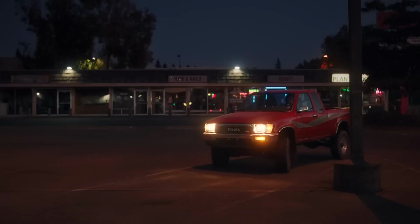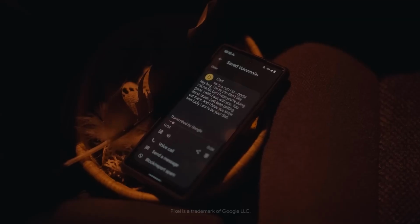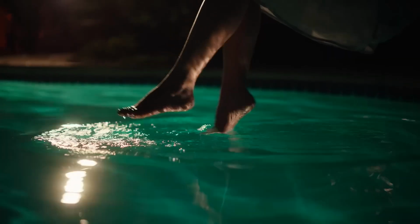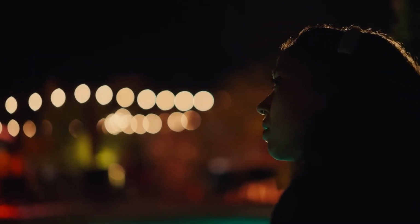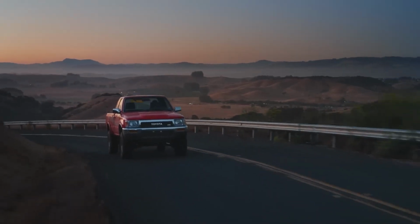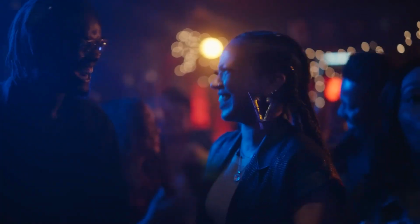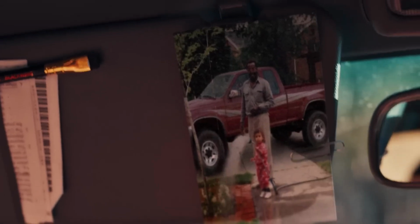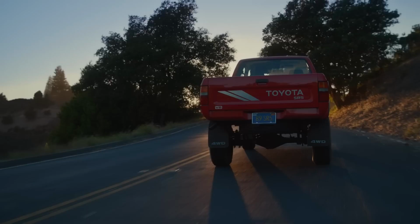Now, when we talk about the lighting of this commercial, I think what's really encouraging is here is a commercial that is made for Toyota. It's not a spec job, it is a paid gig. It's a paid commercial, and they used a lot of natural light. Hopefully this debunks any myth that you have to have all of these lights and all of this technology to go out and make something special. You can grab your camera, go film something, and if it has a good story and meaning to it, then that will make it last a lifetime.